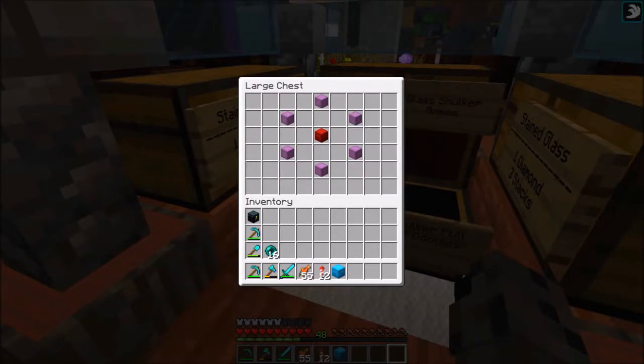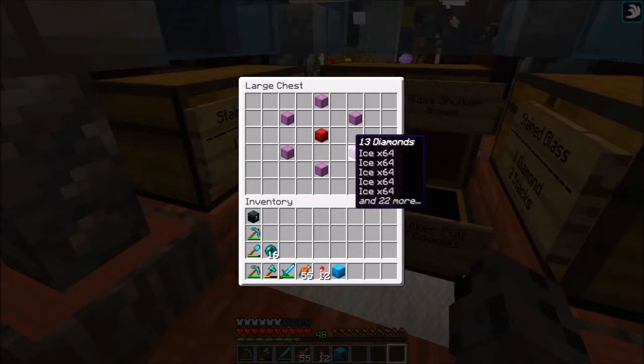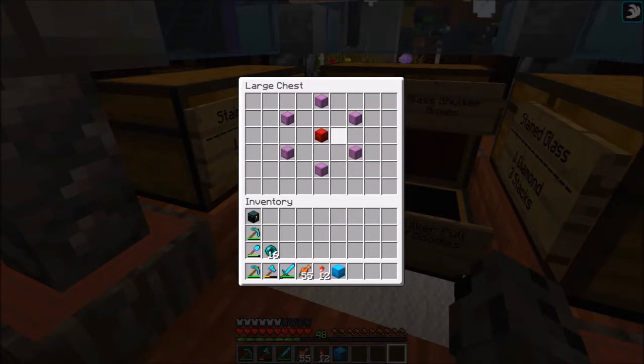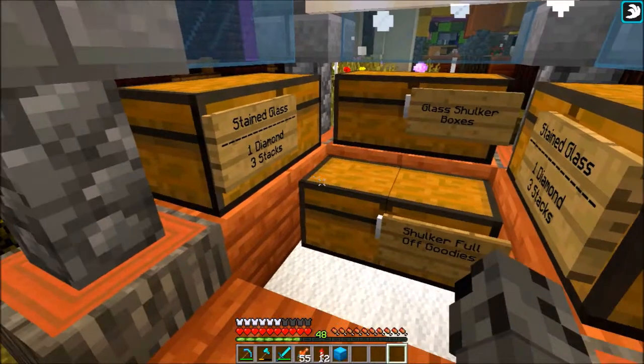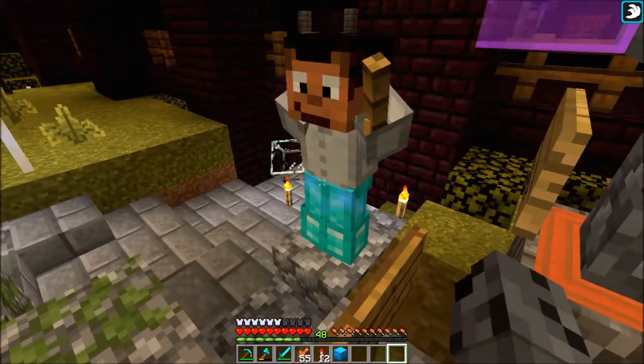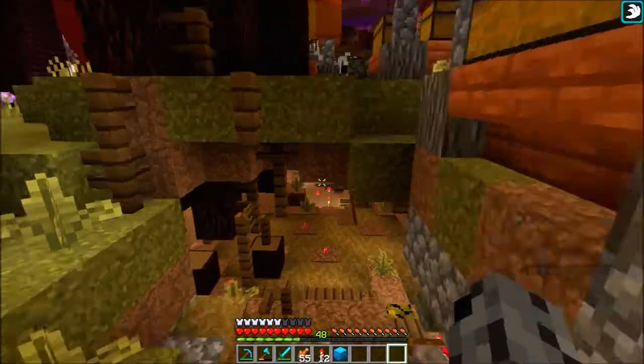And then I have this chest full of goodies, for just random stuff that I'm selling, like cracked stone bricks, ice, nether wart, and mushroom blocks. Whenever I have something to sell, I just bring it here. So it's pretty cool, guys.